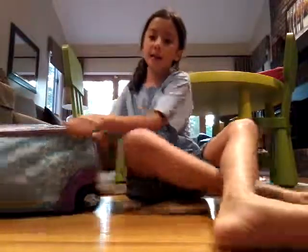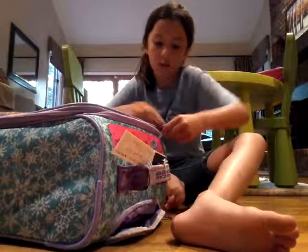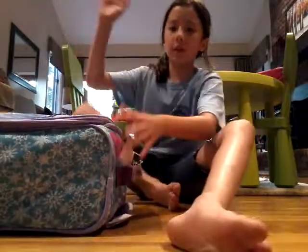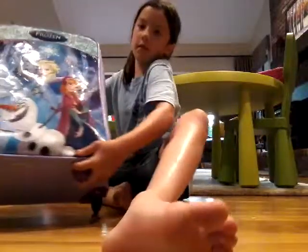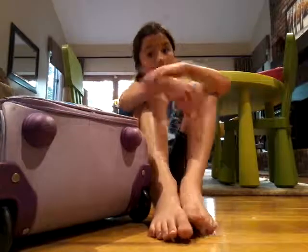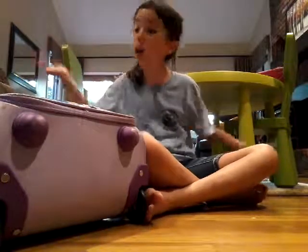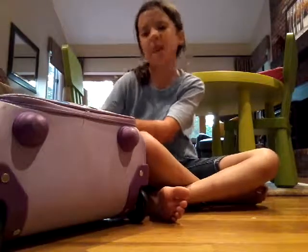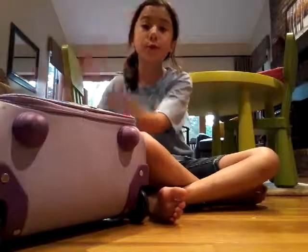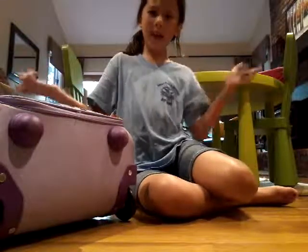So today I have my suitcase. This is Mary. Let me zipper this up because I opened it. I'm just going to leave it open. So it has a Frozen packet on it. I had this when I was in kindergarten. I loved Frozen when I was in kindergarten, but now I hate Frozen — I'm sorry if I say hate, I just don't like it. I had this when I was four, so that's why I had baby Elsa on it, and Olaf, which I love — he's my favorite character. Today I'm going to show you what's inside my suitcase, because I went on a trip. Let's get started.